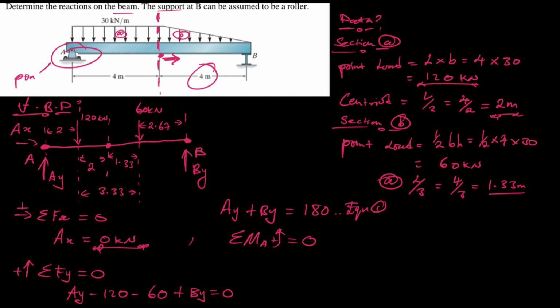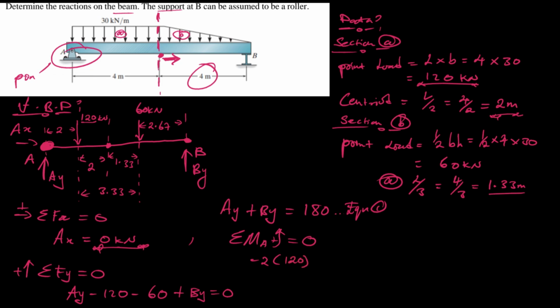So from A, moving towards B, if we put a hinge at A, let us now see how many turning effects we'll have. Now from A, moving at the dimension of 2, we have the first turning effect caused by the 120 downwards, which is in the opposite direction of our positive sense. So this means that we have minus 2 times the force, because remember, moment is force times distance, or rather distance times force. So we have that.